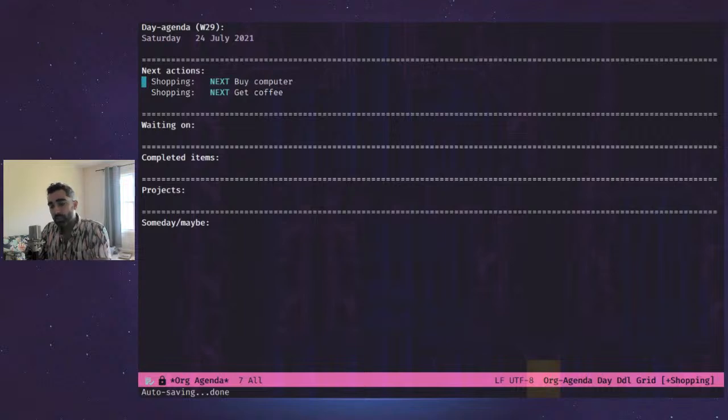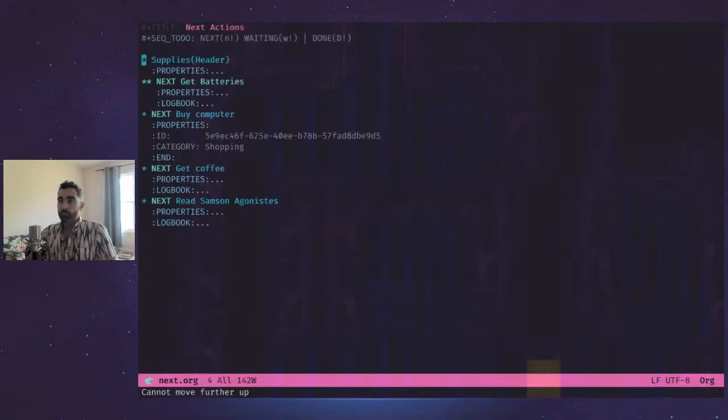So yeah, that's the GTD side of things. And like I said in my other video, using org mode for GTD definitely works. But alternatively, you can use GTD in org mode just on an individual project, and you might get some good mileage out of that instead of trying to use it for everything. Like I sometimes say, getting batteries and getting coffee might just be good on a list on your fridge or something like that, you know?